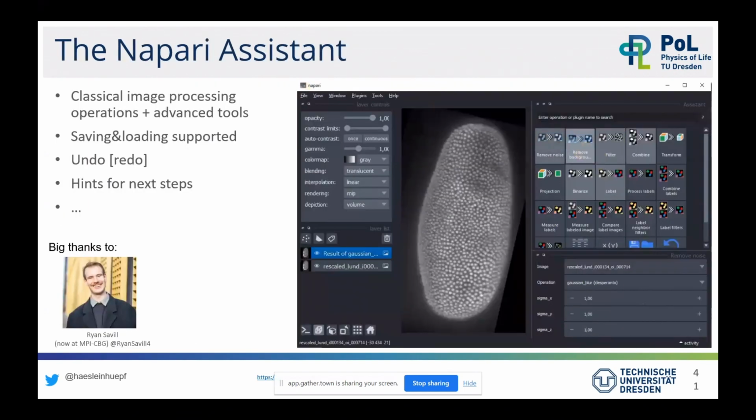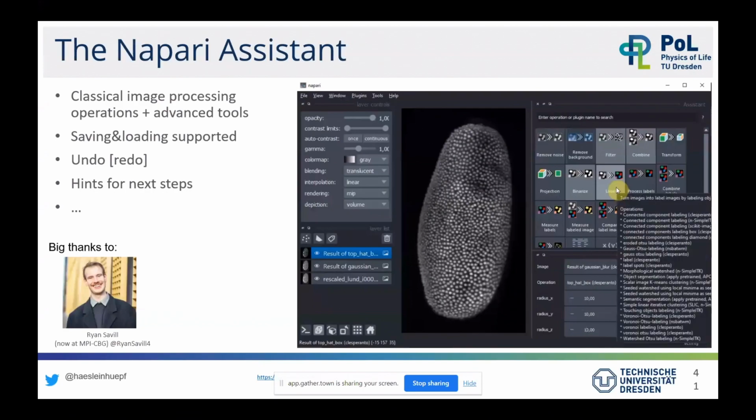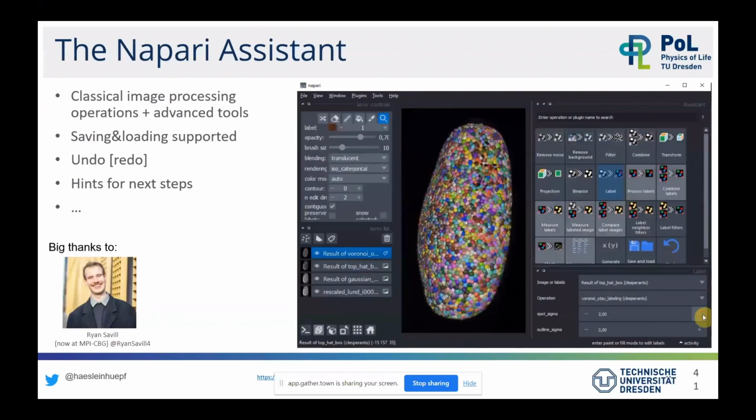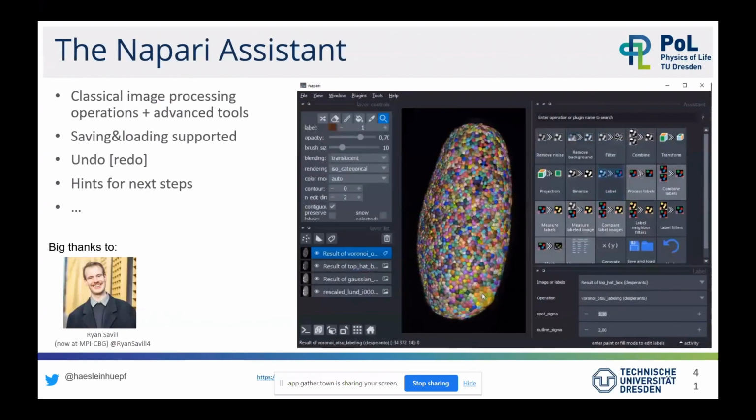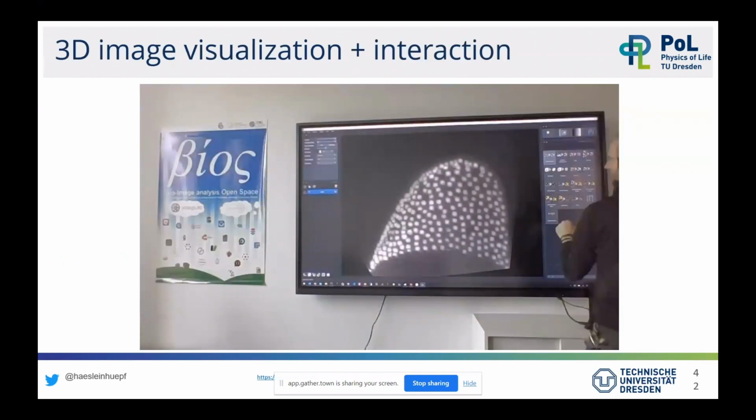I also would like to thank at that point Ryan Seville, who was working in my group back in the days, and is now a PhD student at the MPI-CPG. And he is basically interacting with data by clicking buttons on top. So now he wants to measure something and visualize this measurement. So interact with buttons on top to add new functions, new operations to an image processing workflow. And sometimes you also configure a bit the parameters on the bottom right. And I will show it in more detail in the following slides.